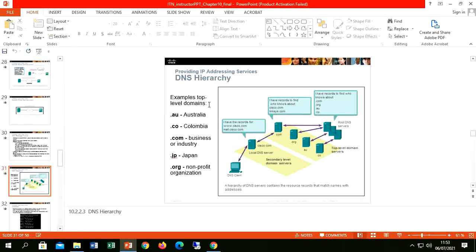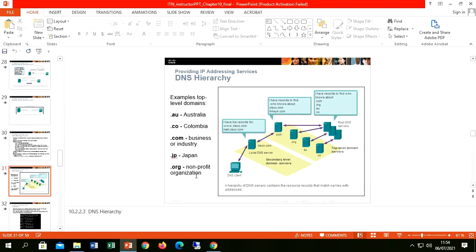For example, we have top level domains. AU is Australia, CO is Colombia, COM is business or an industry. You're getting that? So it can be business, like for example, you can talk of www.google.com. That is an organization, or that is a business or an industry. Then we have JP, that's Japan.